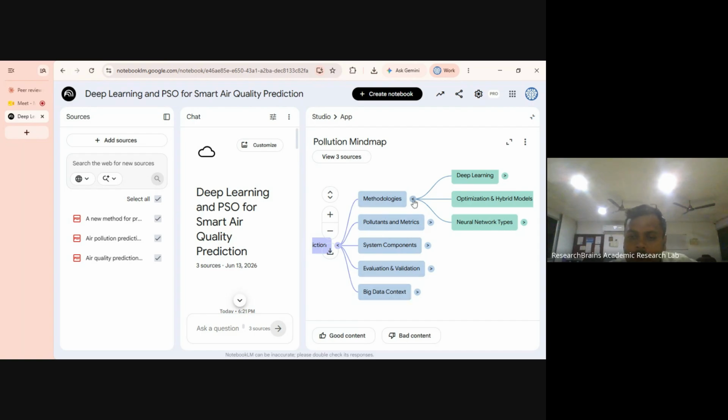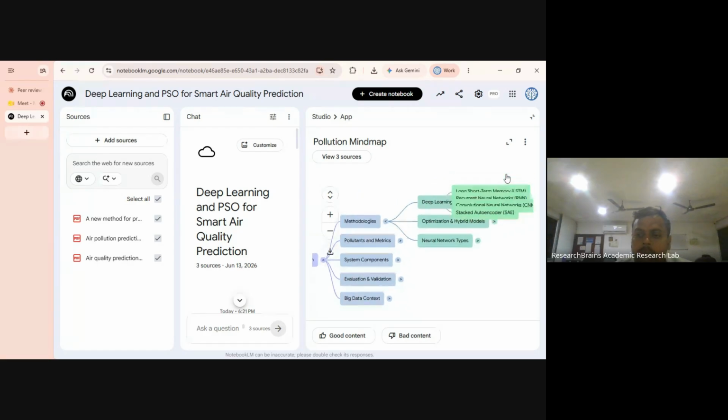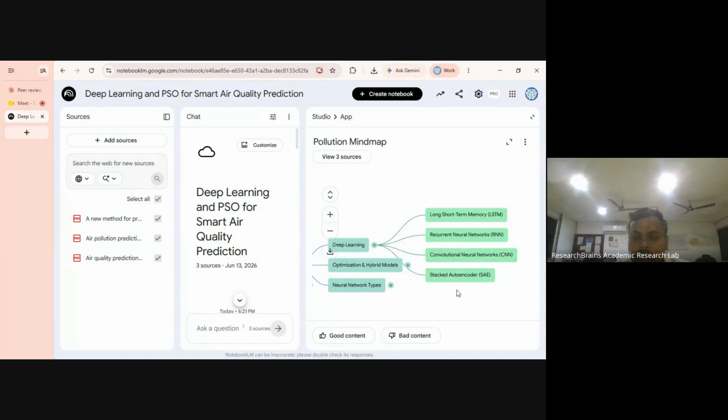So you can check a clear skeleton of each paper. So this paper has this flow. So the methodology part will be of this structure. You can see the flow of the work.